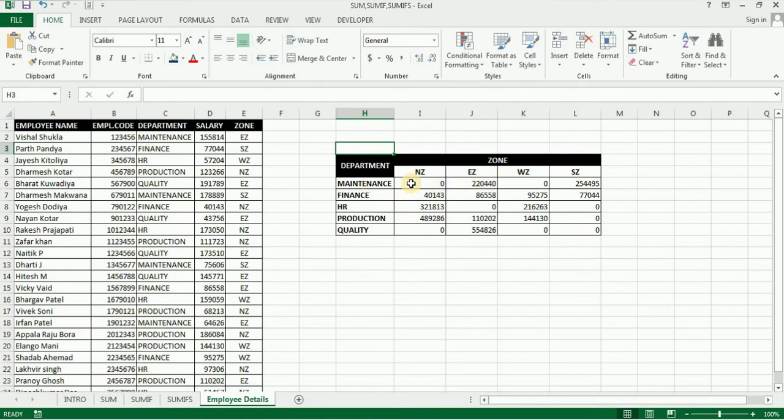So there is one clear-cut summary, like in the maintenance. Suppose I am the owner of this company and I would like to know in which department and in which zone how much money I am giving to my employees, right? For that I have used the SUMIF function. So for your knowledge, this is how I have used the SUMIF function here to get the details from this data, and I have analyzed that in the north zone, in the maintenance department, according to the zone wise how much salary is going for this company or for this data.